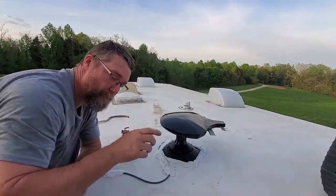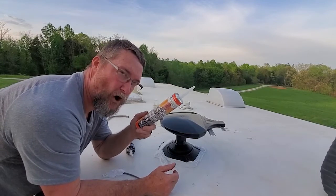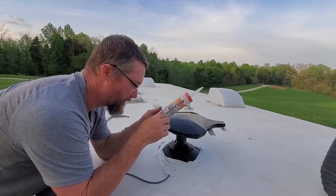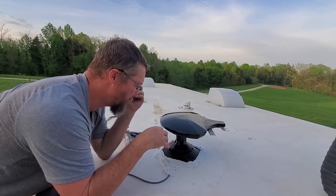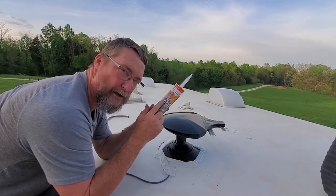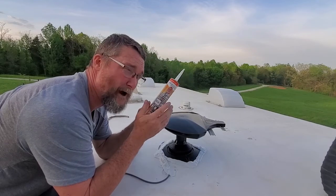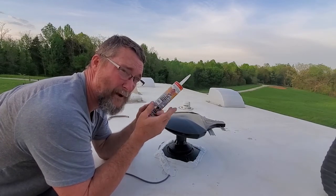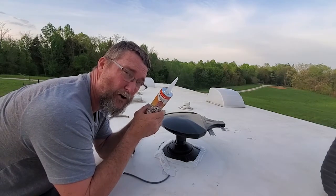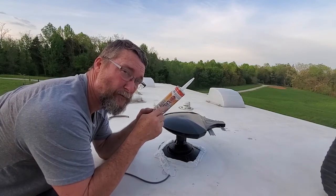Note, big time note, do not skimp out on the caulk. Get your Dicor. It's made for this. It self-levels. It falls into all the spots and into all the crevices. Do not skip on this. You can get it online, Amazon, all day long. It's not the cheapest stuff, but if you buy a really good caulk, it costs the same. And regular caulk is not the same, because regular caulk will dry harder, it will crack through time, and you will get leaks. Get your roofing stuff in.